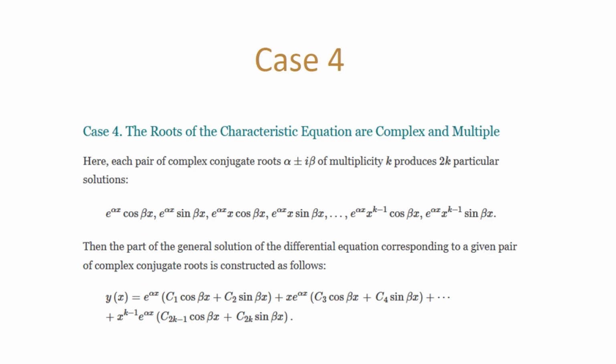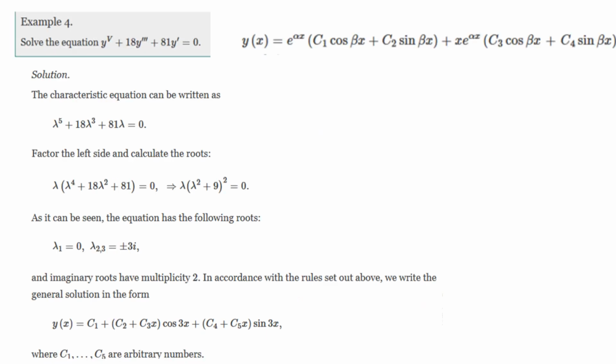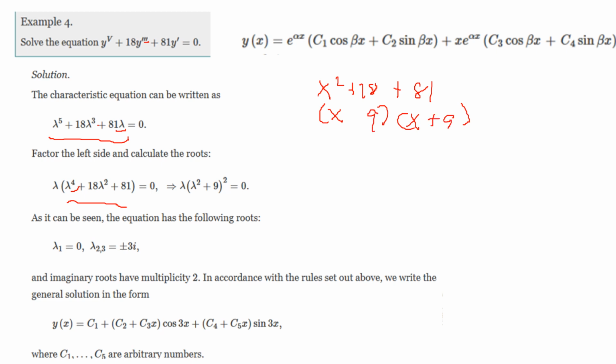And then for case 4, if you have an equation coming from a quadratic which has complex roots, and then you have multiple values, then you apply case 4. So for example, you have this equation. Again, the same approach: lambda to the 5, then lambda cubed, and then you have lambda term. Here it's obvious again that we can factor out 1 lambda. So what remains here, from 5 becomes 4, from 3 becomes 2, and then you have 81. This one you can easily factor out. It is just like x squared plus 18x plus 81. So the factor here is x plus 9, x plus 9, so you have x plus 9 squared. If your x here is equal to lambda squared, you just substitute: lambda squared plus 9 squared.